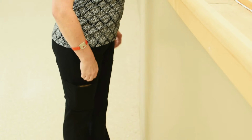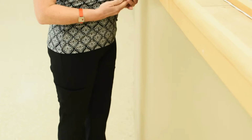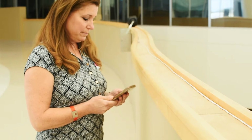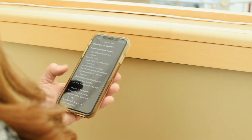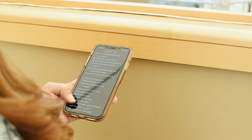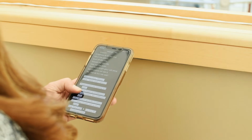On my phone, I have an app, it's a Bible app. Seeing God's Word written and being able to say it or speak it and then hear myself say it just calms me down. I know I keep talking about reading my Bible, but without that foundation and without that ability to know that the Creator in heaven cares about me and He comforts me and He makes me feel relaxed, I feel whole. I really do.